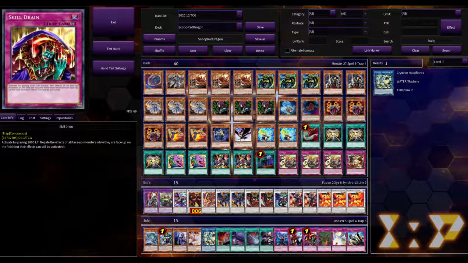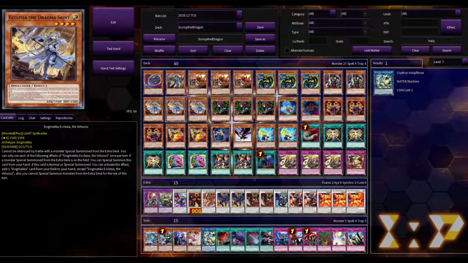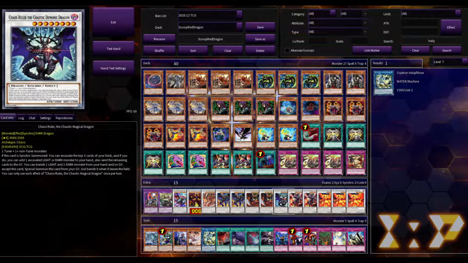We have an interesting deck today. We have Red Dragon Archfiend. It may not look like it because it's a little strange, but we threw in a small Dogmatica engine, basically because of this Chaos Ruler, the Chaotic Magical Dragon.